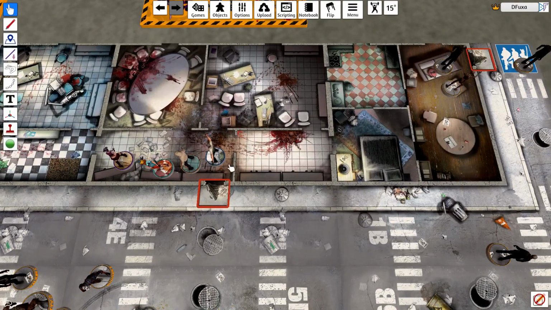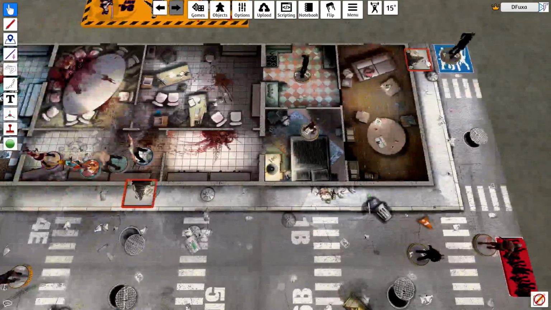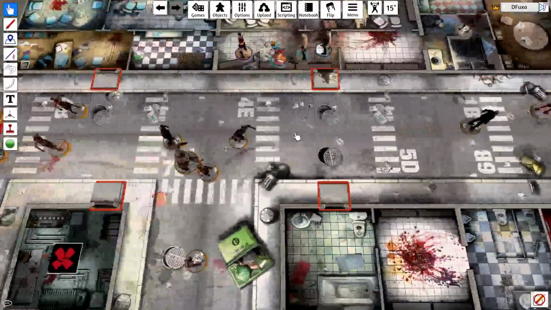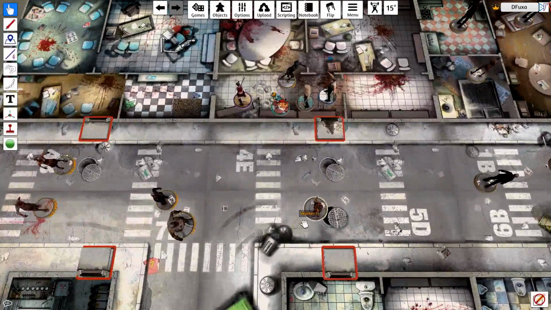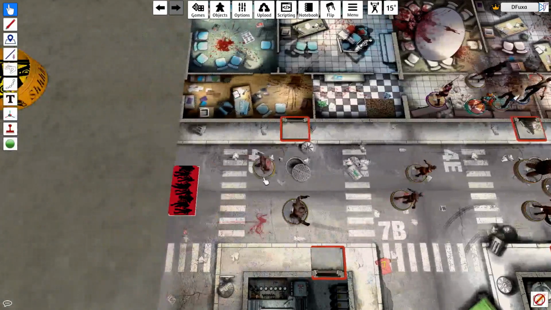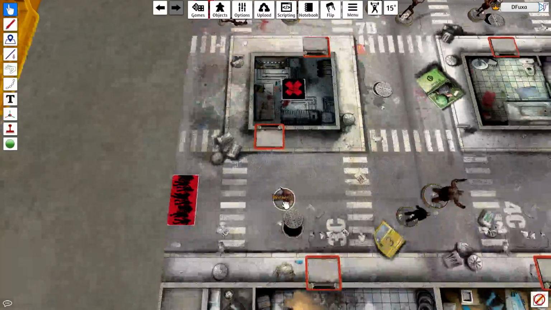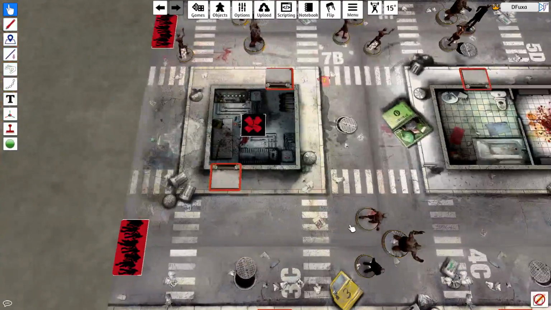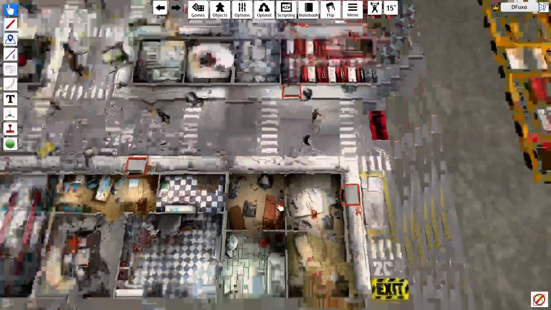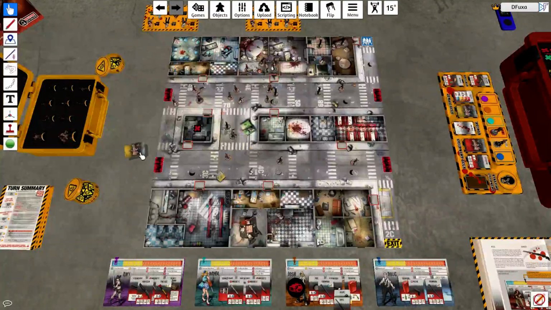So 1, 2, 3, 1, 2, 3. So they go like this. You're going to go down here. Or wait, no. You're going to go in here. This guy goes over here. This guy goes over here. The runner runs into the room with these guys. These guys move up here. These guys move over here. These guys move over here. You move up. You move up. These guys move here, here, here, here. Alright, so that's all the movement for the zombies. Lots of movement for the zombies, but whatever. It's going to happen a lot with this game.